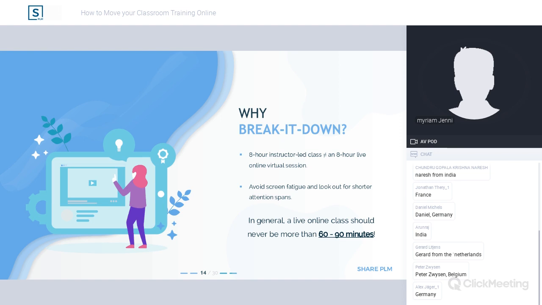And this is simply not true, because when we are in front of a screen, we are more likely to get screen fatigue. And also it's so much easier to get distracted. I mean, when we're by ourselves in front of our screen, no one is going to see if we're actually reading an article on social media, petting our dog, or making ourselves a coffee. And we have a shorter attention span when we are in front of our screen.